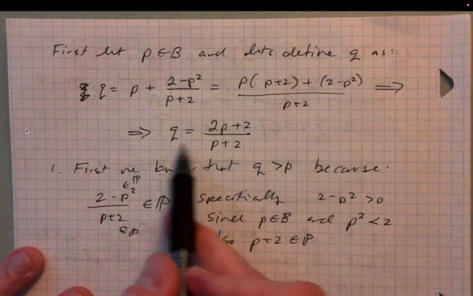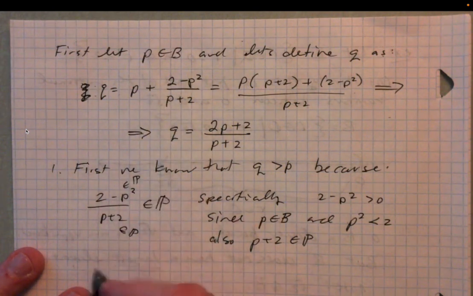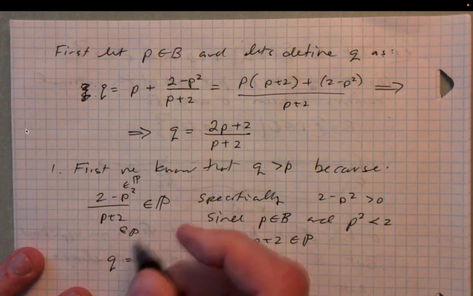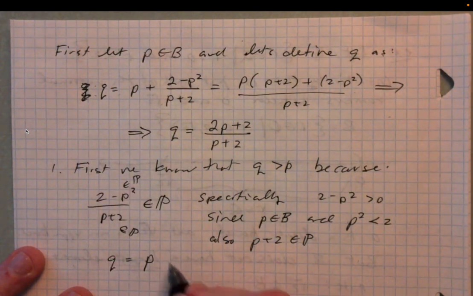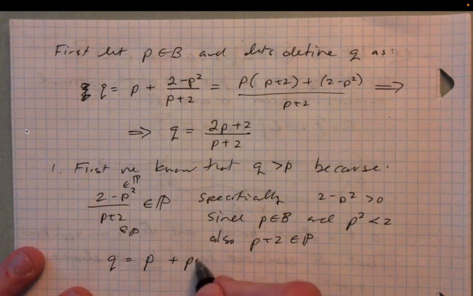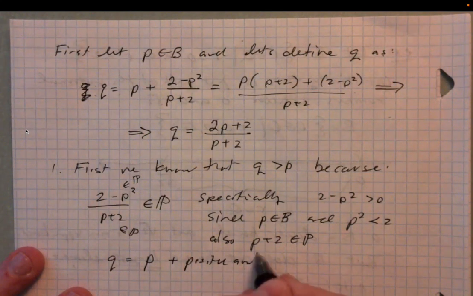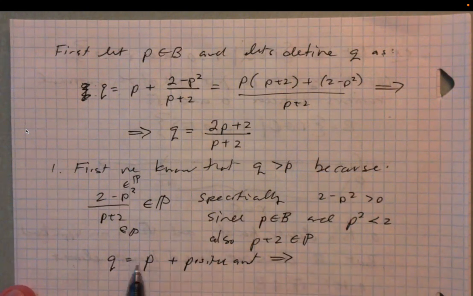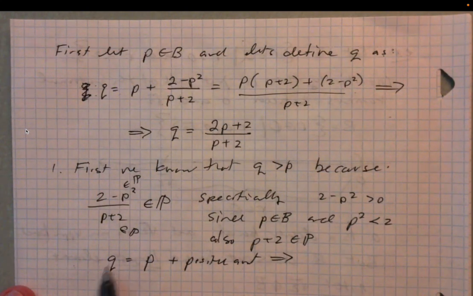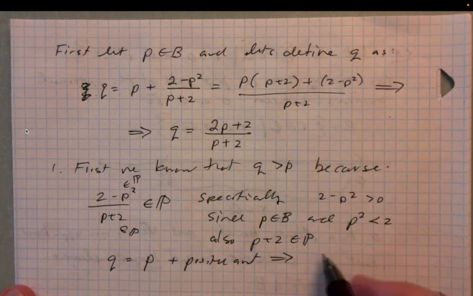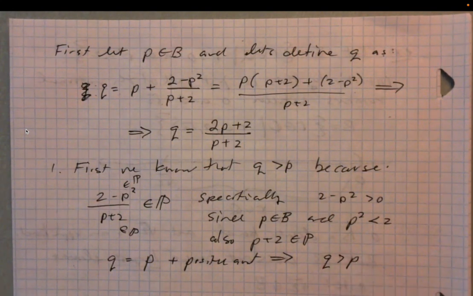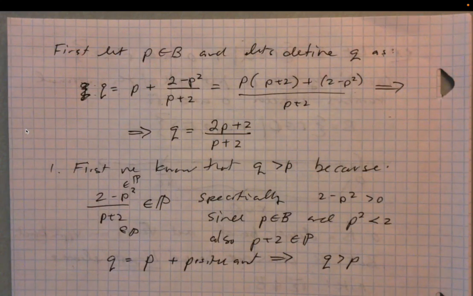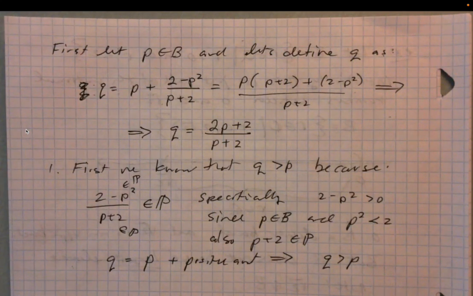And so what are we doing here with this piece? We're saying Q is equal to P, a positive number, plus a positive amount. That means Q, whatever it happens to be, is equal to P plus some more. So that implies that Q is greater than P. All right, so that part's relatively easy to see. That part's straightforward, not a problem.